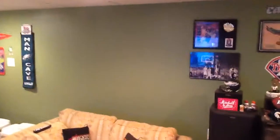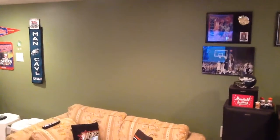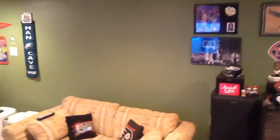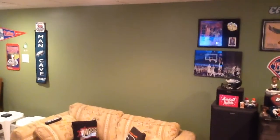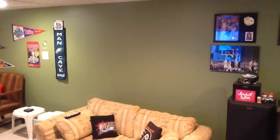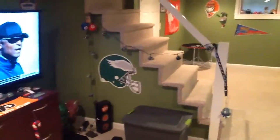But I watch all the games on TV, but I figure, even if I'm not at the game, why not have a big Lincoln Financial Field behind me so I kind of have the feel that I'm there. Plus, I thought it would be a cool backdrop for my Season of the Fan series. So I hope to get that at some point before the season and then get that up on the wall right there, and that's going to be the background. It's basically Lincoln Financial Field at night with the fireworks going off. It's pretty cool. So I'll have that up there at some point before the season. The Eagles lights, I turn them on after wins.